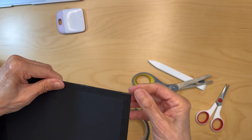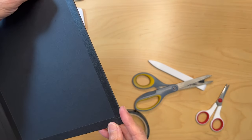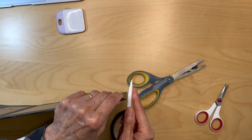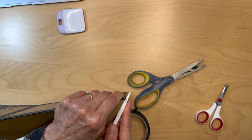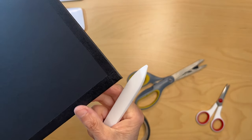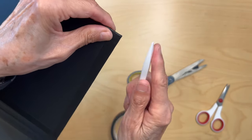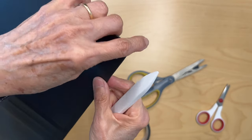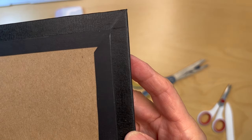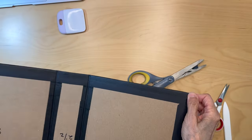If you want, practice on some chipboard to get those corners straight. And then once they're down, you can kind of smooth them out, and they will look nice. That one's a little pointy, but I'm going to smooth it out. And there's how it looks on the inside. So it looks pretty good.